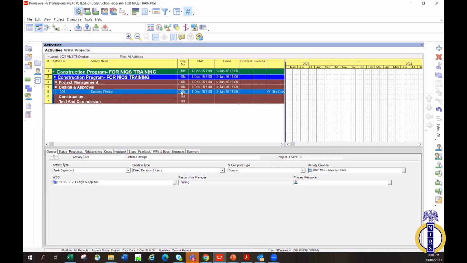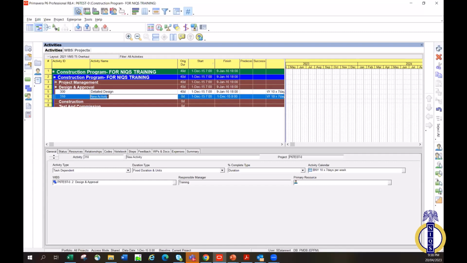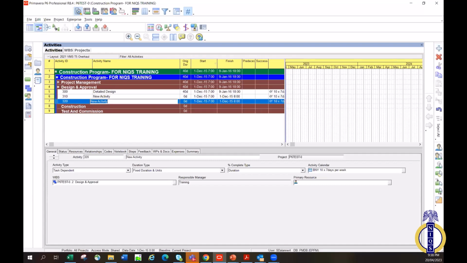Okay. Then the next is procurement. No, sorry, 400. That's design compliance. Design compliance should also be under P6 Test 2, which is the same thing as design and approval. The next one, procurement, is under 2 as well. So after detailed design, we have design compliance.